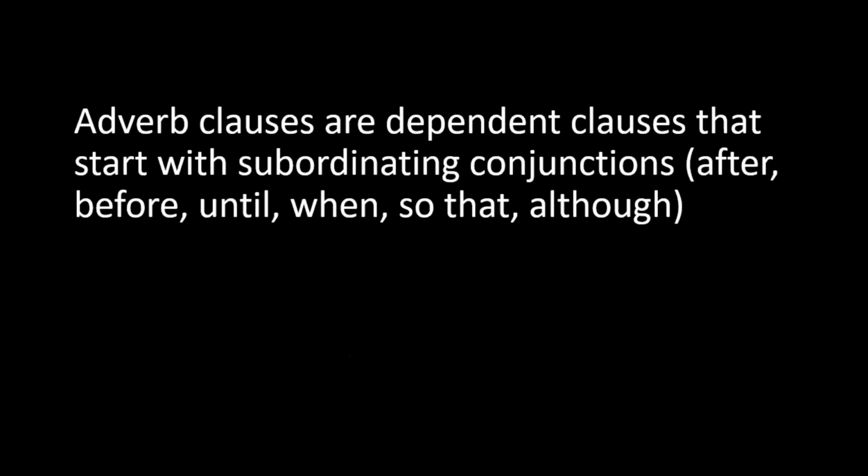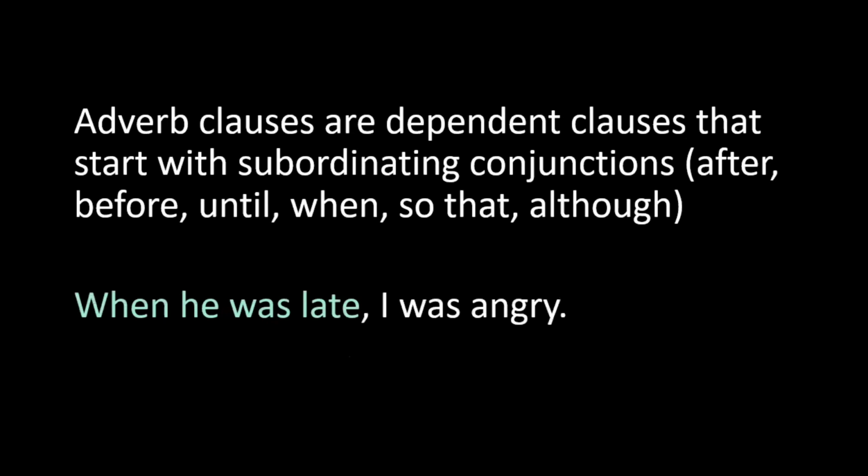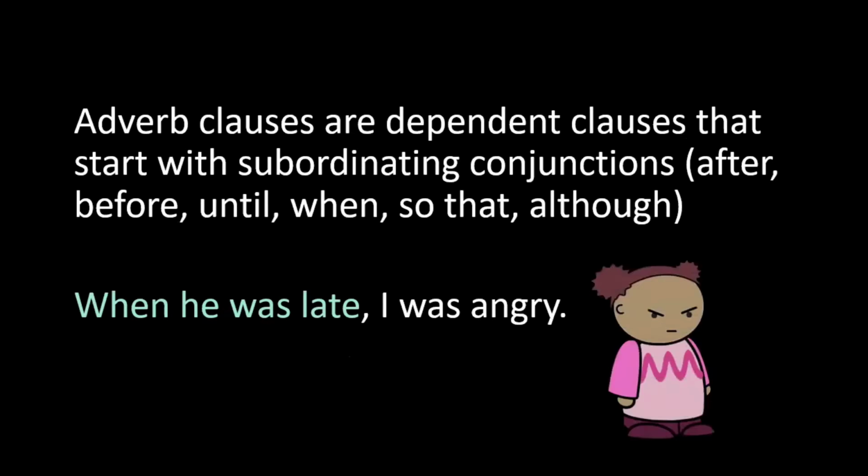What information you choose to subordinate depends on what meaning you want a sentence to deliver. Adverb clauses are dependent clauses that start with a subordinating conjunction: after, before, until, when, so that, although. When he was late, I was angry. That's a sample sentence using an adverb clause as a dependent clause.